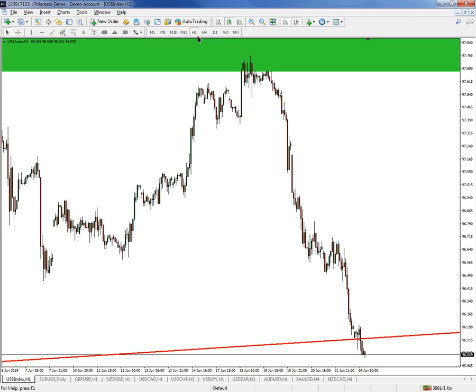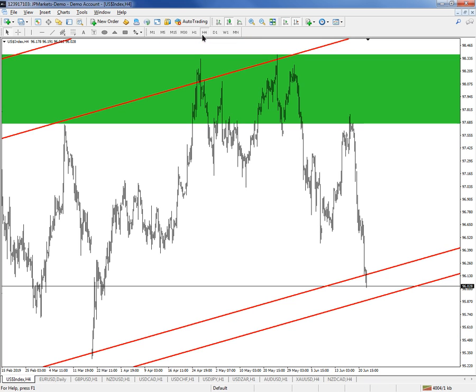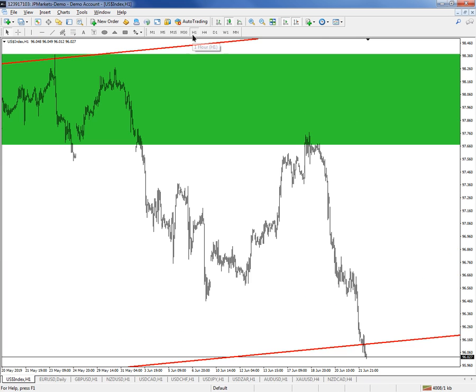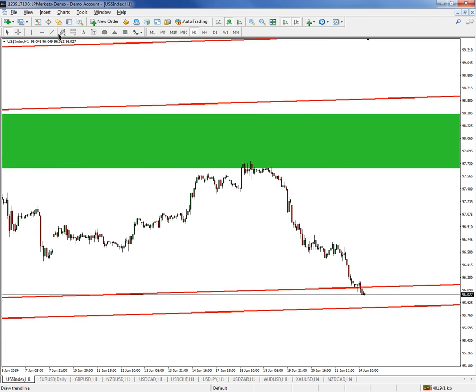I would then further on go down into the 1 hour or even into the 4 hour. It doesn't necessarily have to be the 1 hour, it could be the 4 hour, but I'll use the 1 hour. And what I would like to see is, as per usual, this is normally where I do my triggers. So I do my analysis on the weekly, daily and 4 hour, depending on how the chart is looking. And I'll normally put in my analysis for my entry on the 1 hour.